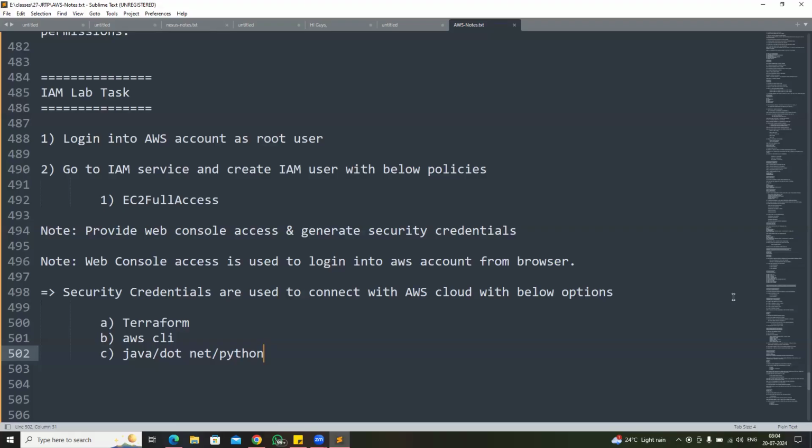Suppose I want to create the instances 10 times with different configurations, then going through all the steps again and again is time-taking. With a Terraform script, if you write the code once, that code can be reused to create the instances multiple times. So Terraform scripts are reusable. By using code, we manage the infrastructure. In real time, every project will use Terraform only to create infrastructure in the cloud platform. Nobody will create infrastructure manually in real time.